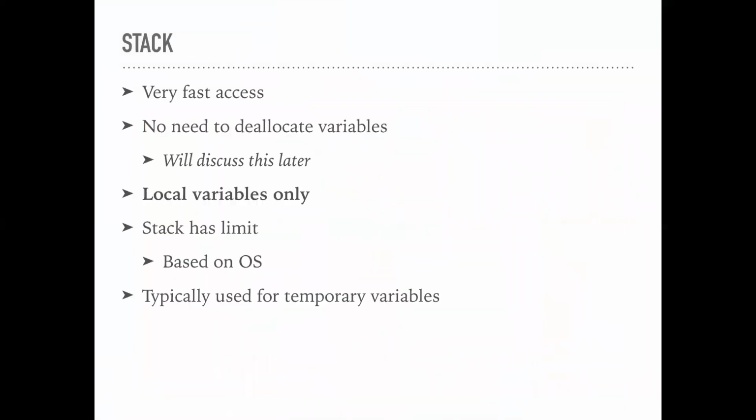So let's go over stack. Stack is very fast access because we have a special place for it in RAM, and the operating system optimizes it so it's fast. And it's stacked, so you pop it and take variables, pop it and take variables, it's fast. We don't need to deal with it. I'm going to talk about it in the next one, but this is for local variables, like temporary variables, function variables. For example, in a for loop, this is also a stack, okay? Any questions? Okay. Stack has a limit.